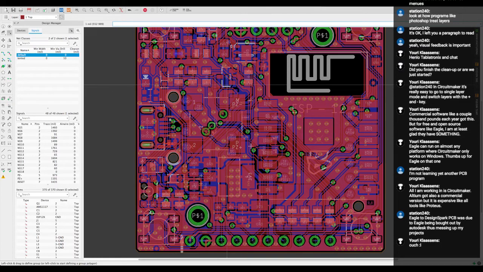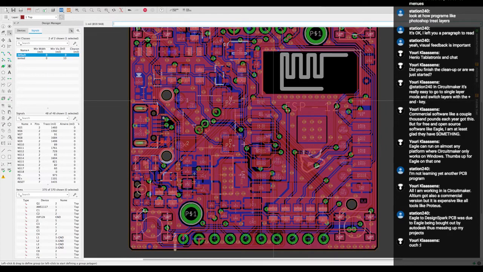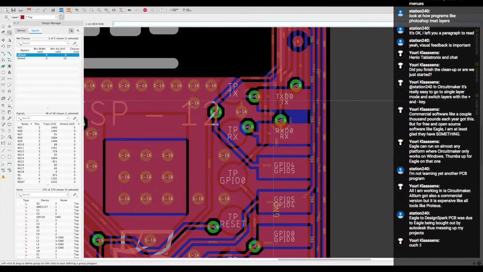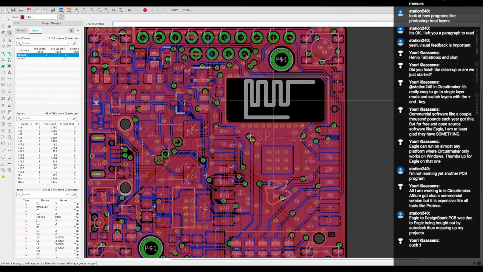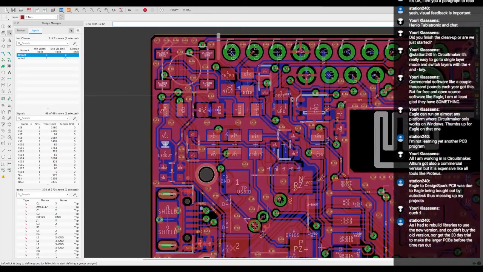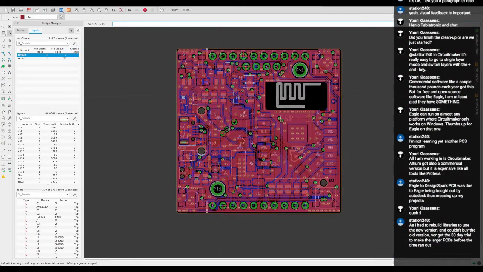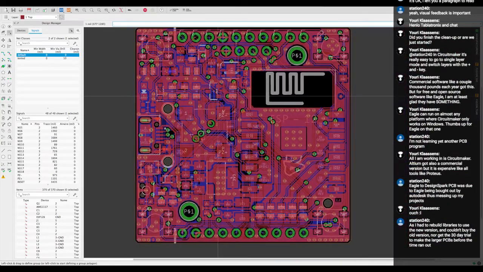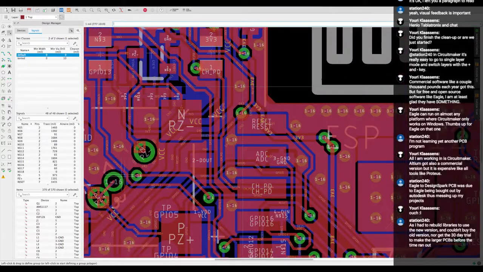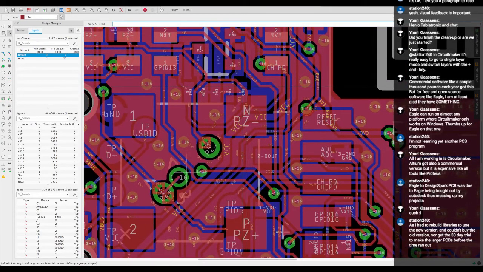Eagle, Design Spark. Yeah, that kind of sucks. Yeah, luckily I got into this after the renaissance, after they bought them and started making the major modern changes to it, and I really like them. It definitely feels like a more modern app than an old CAD program that was hacked in to do images or image masking. That was basically what it is.